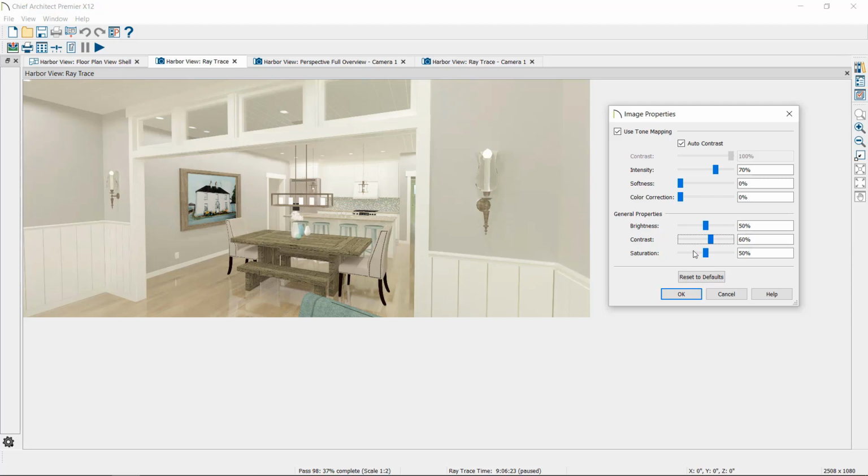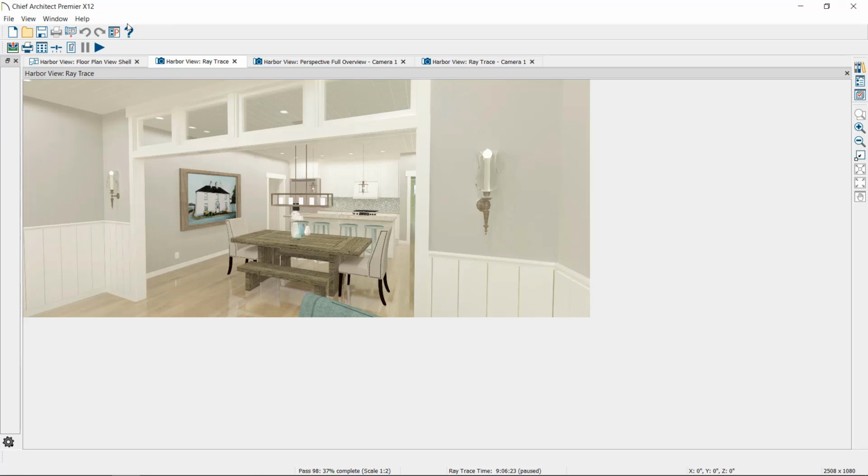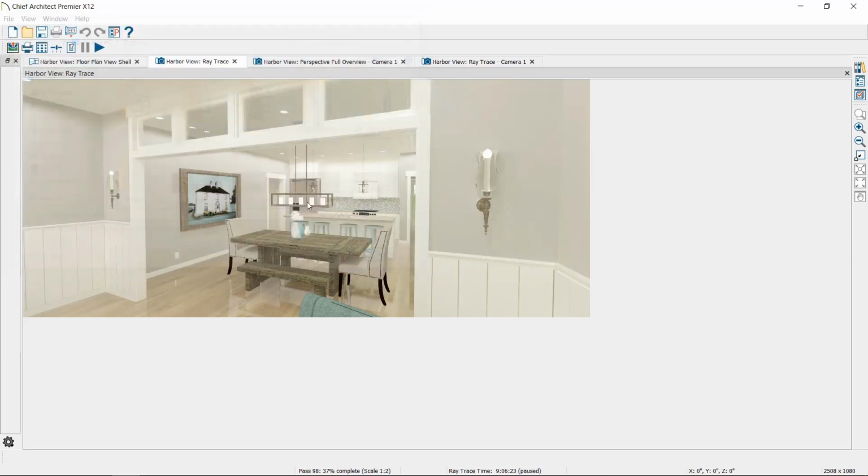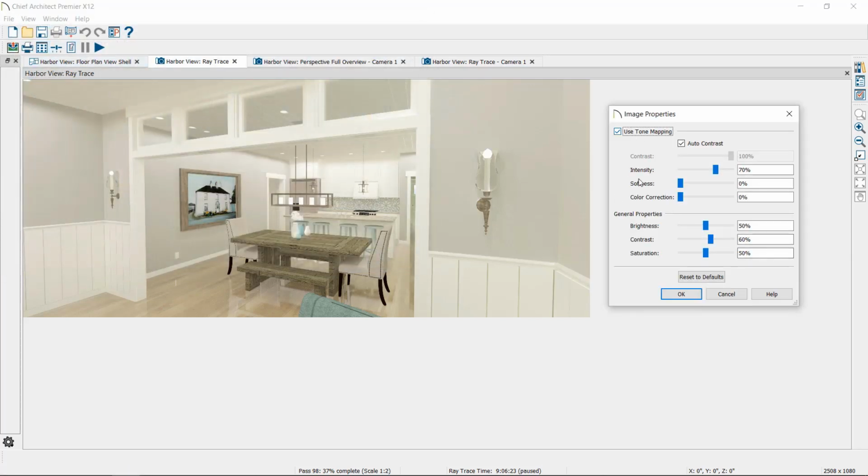Again, you can manipulate these as often as you want to. You can try a number of different images. What I usually will do is mess with these image properties. I'll try a few settings and then export an image, then try a few different settings and export an image. Once we assume that we like the image properties the way they are, you can select OK, export it, name it, save it somewhere. Then you can create a new set of image properties.